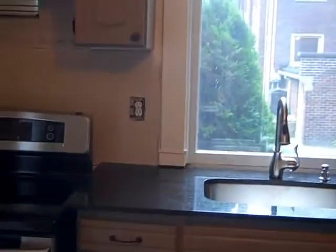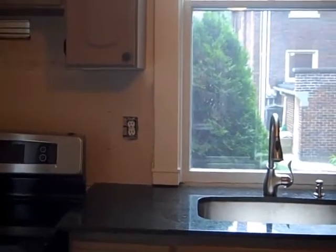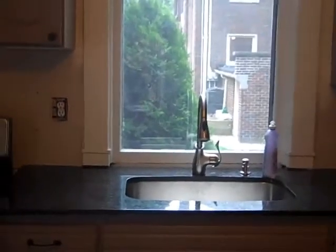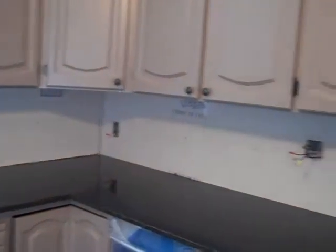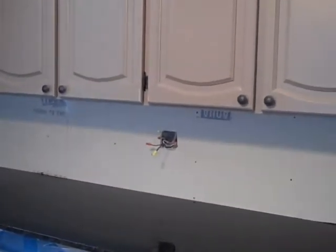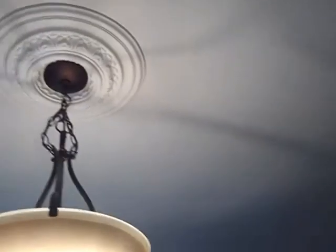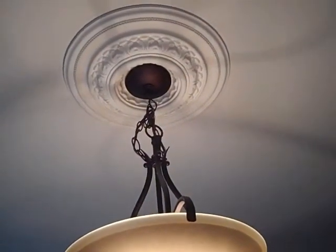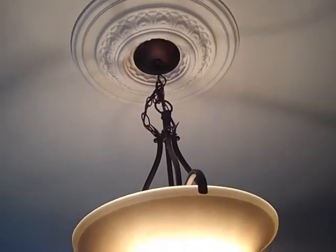Nice redone kitchen. So the things that we need to do is on this receptacle we actually need to have a GFI. Whenever you're within 3 feet of a water basin, sink, wherever you may be, GFI is requested. And then we've got some new receptacles coming in there. In here we've got the switch coming here and then coming up. Now we don't have a textured ceiling, so that will be a benefit for this room. And hopefully that crown molding will be able to reduce the stress to the ceiling as well once we've removed that.